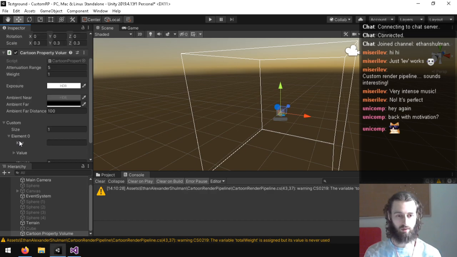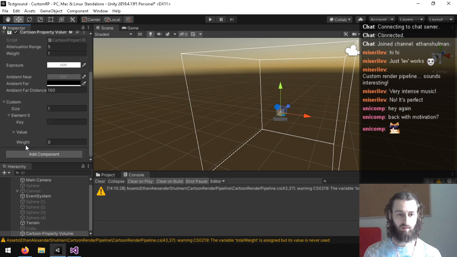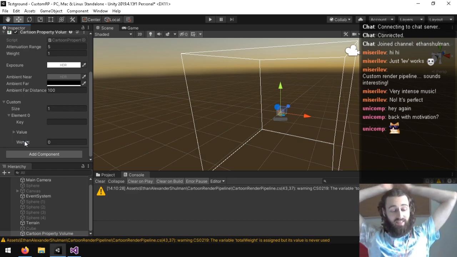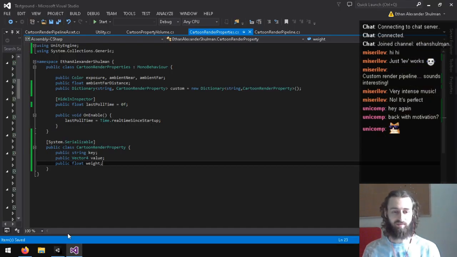Is weight gonna show up on here? Oh no, weight is gonna show up on here. Oh my god, so this is... That's not good. Okay. Oh my god, so I'm gonna want 2 different classes. I'm gonna want one with weight.